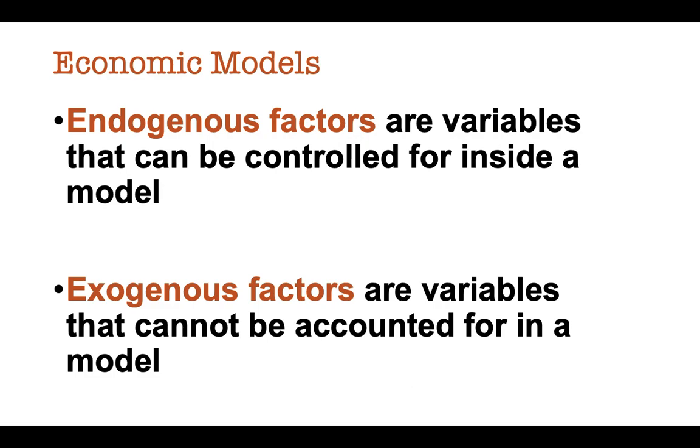Now, an exogenous factor would be if you went to fly a paper airplane outside and you were comparing different designs of your paper airplanes, you've got different endogenous variables that you've made. If you were to fly multiple planes, things like the wind or the rain or the humidity or bugs flying by, those are going to affect your model's accuracy, but they're outside of the model. You can't necessarily account for them because they're exogenous, they're external to your model. So as economists, we've got to be careful, think about both endogenous and exogenous changes that can affect the model's accuracy and make our predictions a little fuzzy.